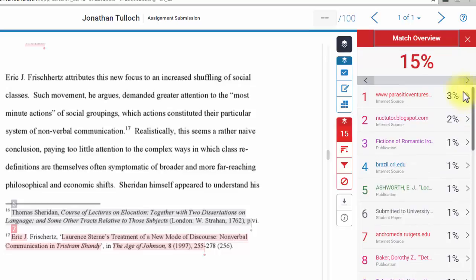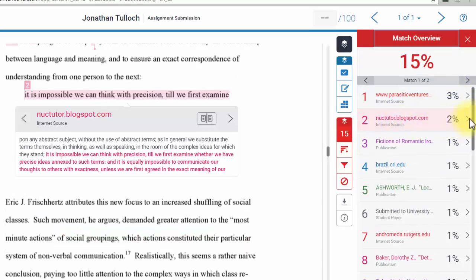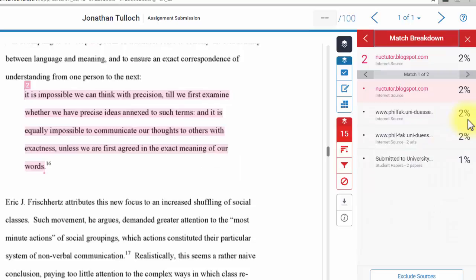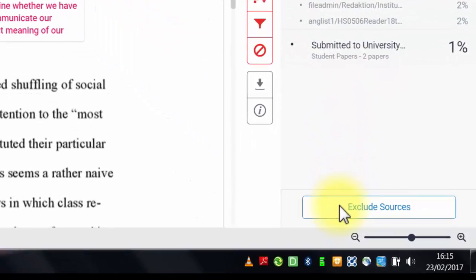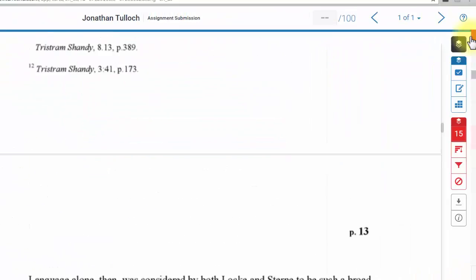Now we can see more information about the sources by clicking on this arrow on the far right. In here, we can see this particular passage from the essay has been found replicated in more than one source. In fact, elements of this passage have been found in a number of different sources. And each time I click on any of these sources, again a context window will appear in the essay itself so that you can compare them. And just to note here, this Exclude button at the bottom is very handy, but we'll talk more about this in the video Excluding Sources.